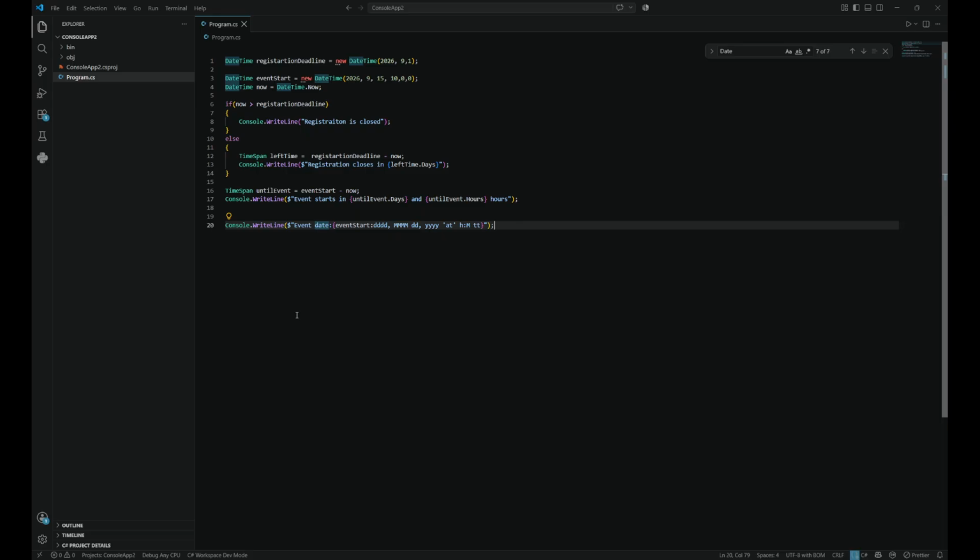Okay, and finally we are formatting that event date nicely for display, combining everything we covered today, the full day and month names, and a properly formatted time.